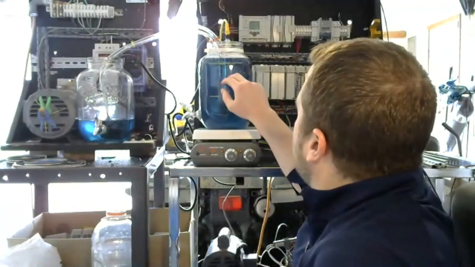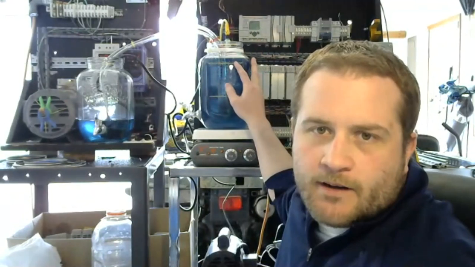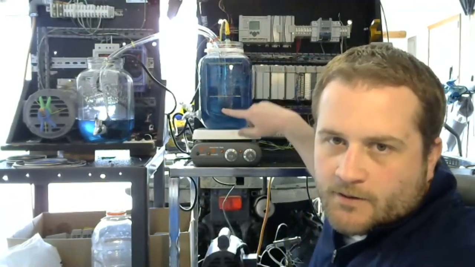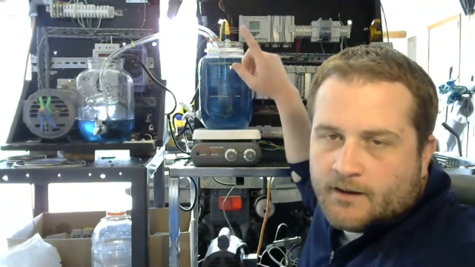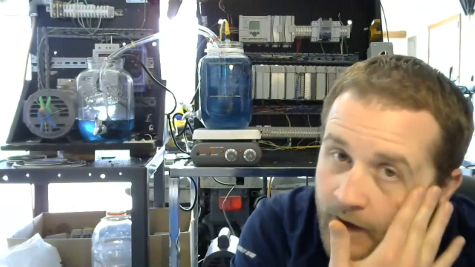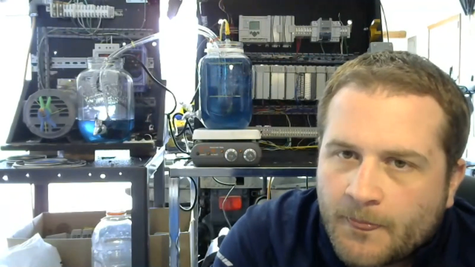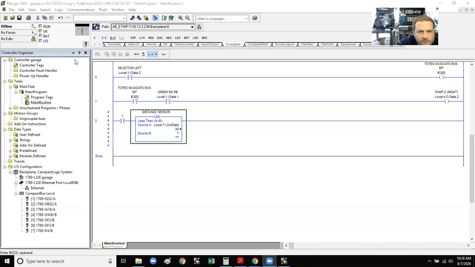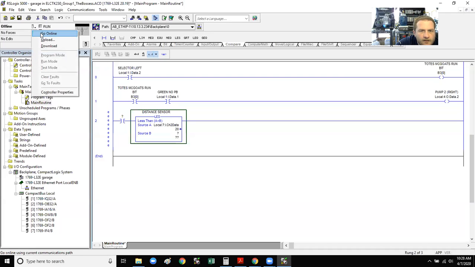On the milestone, I got two lines on here. This is just what I have it calibrated. The distance sensor is calibrated to this is low and this is high. And you'll see in the logic.